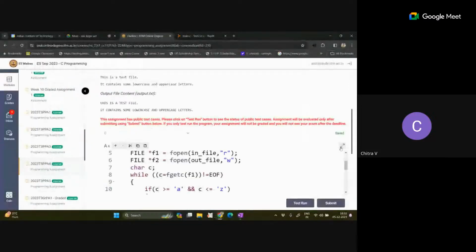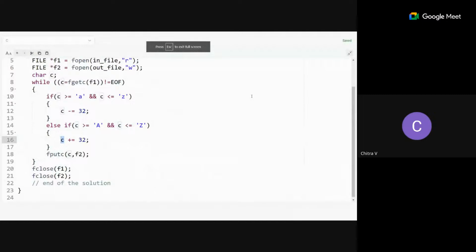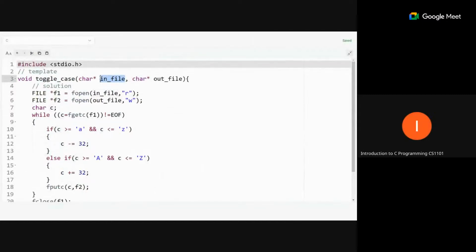Sir, why does the file name not have double quotation marks? No, actually, this is a variable name. Okay, this is a pointer, yes, sir, the file pointer that contains the file. So if we want to give the exact file name, then we put it in double quotes. But if our file name is stored in some variable, then we can simply pass the variable. This variable contains a string. When we write fopen, some string should be passed as a file name, and here our variable name contains a string that represents the file name. So we can directly pass this variable name also.